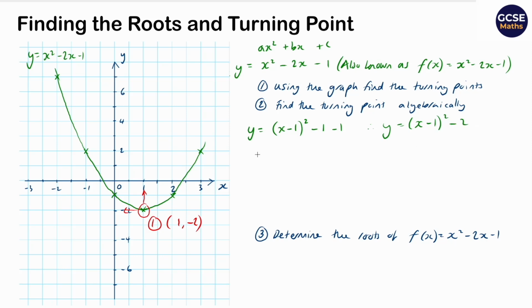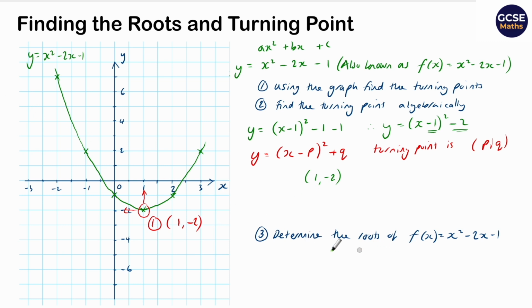And the reason for that is if we know y is equal to (x minus p) squared plus q, the turning point is at (p, q). Just be careful here because in this case we've got a negative p. Notice that's a positive p. So if we look at this, we have now got our turning point at, well, p is 1, and q is minus 2, that remains as it is, and that is exactly as we had it. So I can check my turning point algebraically as well.